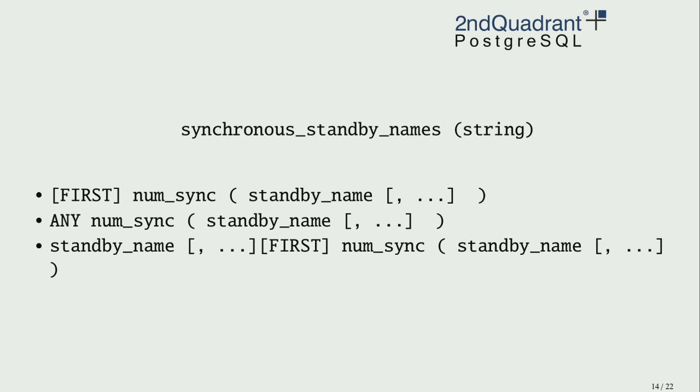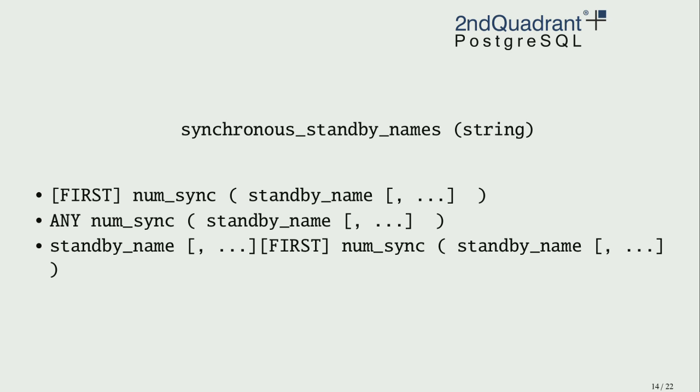How many folks need synchronous standbys? Anyone use that functionality of Postgres? So, to quickly go over it, when you set up a standby with Postgres, the default setup is usually some sort of asynchronous thing. You commit something on the master before that is actually committed to any of the standbys in the cluster. The transaction will complete from your application's point of view, even though the standbys may still be committing data. There are some use cases where people want to make sure that whatever transaction is written to the master gets committed to all the standbys before anything returns back to the application.